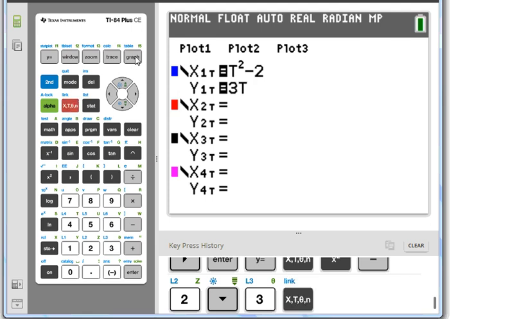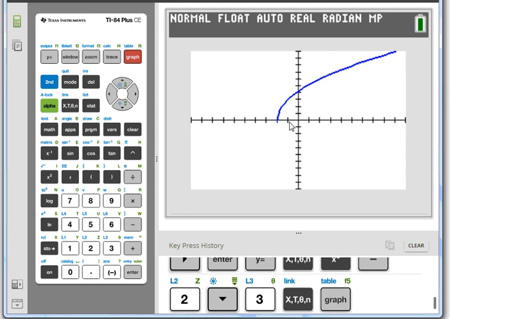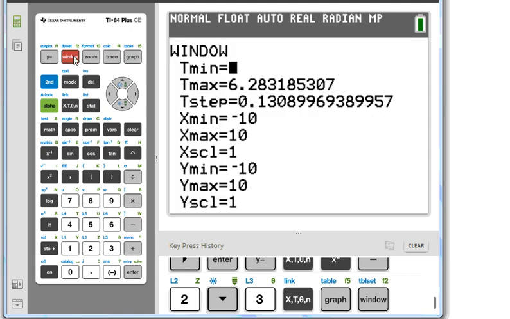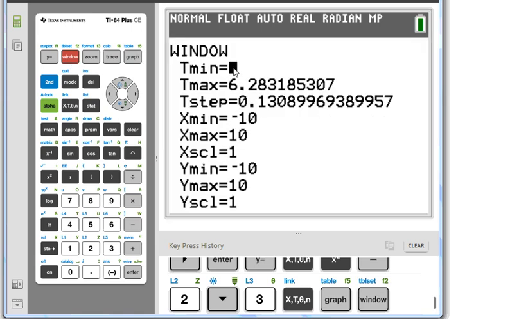And then you graph this equation, and you see just the top half of it. The reason you see just the top half is that if you go to the window, your standard window for a parametric equation starts with t minimum equals 0 and t maximum equals 6.28. I want you to think of what that 6.28 is. I'll tell you later if you can't think of it now, but you can tell me next Thursday in our live chat for those of you who are there.